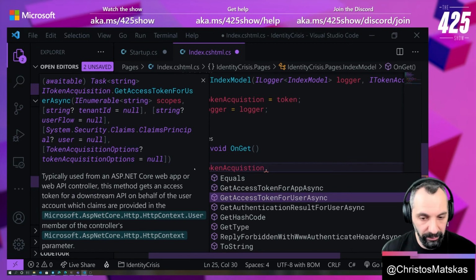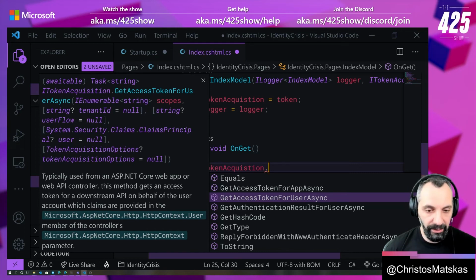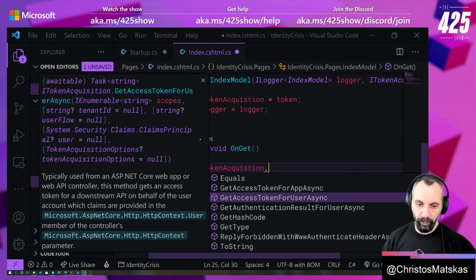Kaboom, done. That's all you need. Pretty cool, right? It's awesome. I love the way that this is all done in single liners. So we abstract a lot of the complexity, but if you still want to deal with JWT tokens, and if you still want to deal with the token acquisition middleware, you can do that.